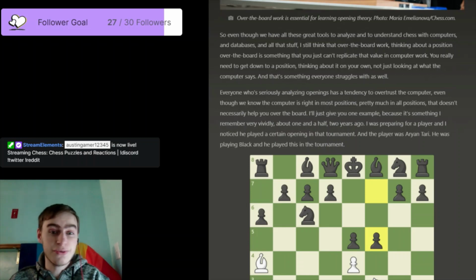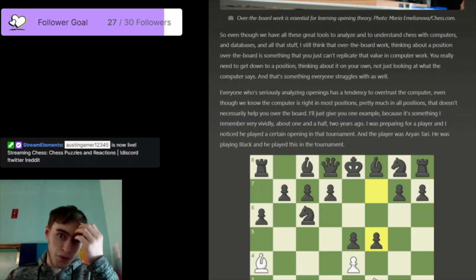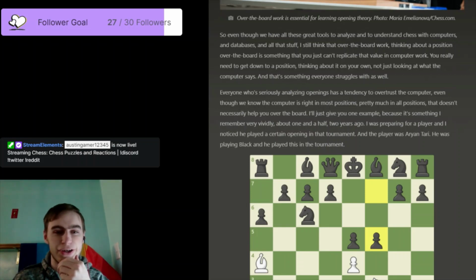That's something I struggle with. Whenever I see a position over the board, for some reason I could see that position a lot more clearly if it were online chess. But whenever I'm playing with the physical pieces, I know for people like Hikaru it's not that different, but for me I could see, oh my gosh, if I do these two moves then it's just winning, but I'm going to have to sit there for a while to figure that stuff out over the board.